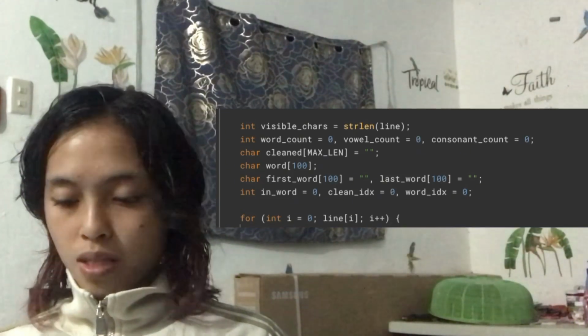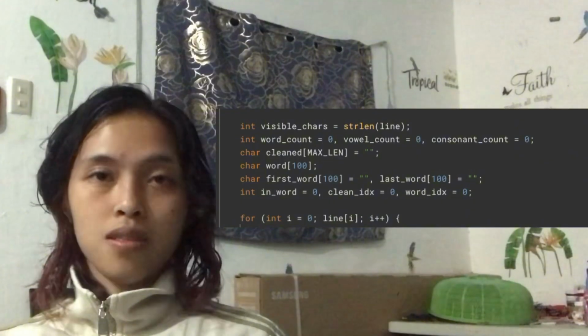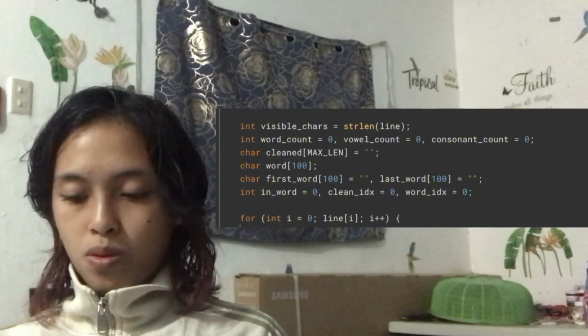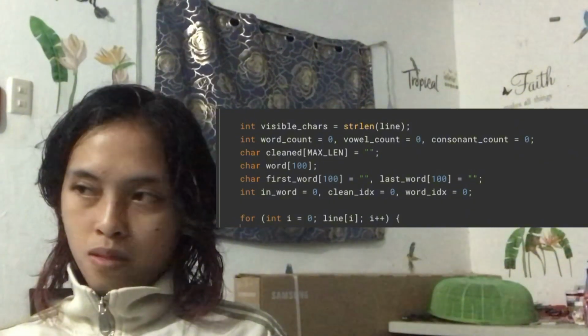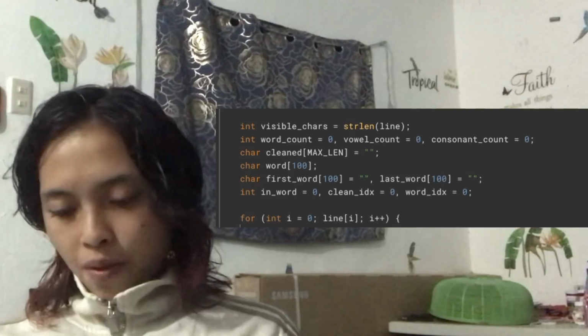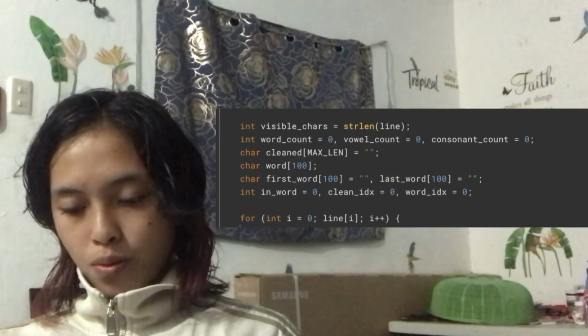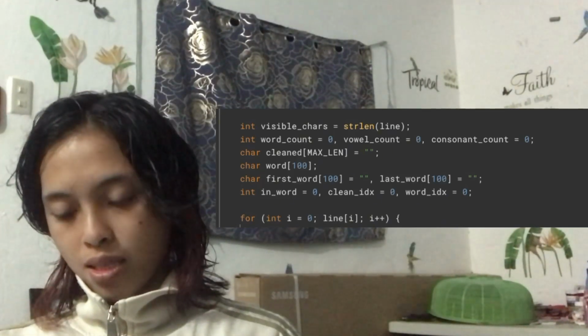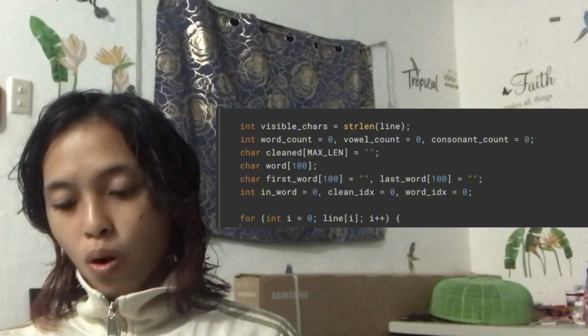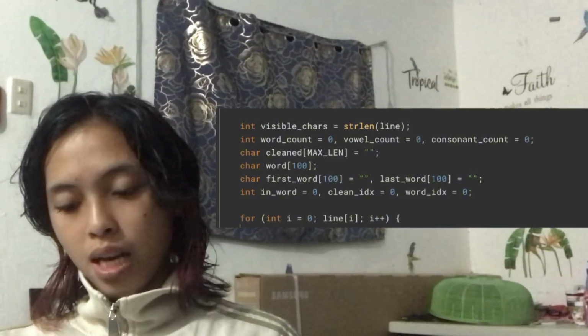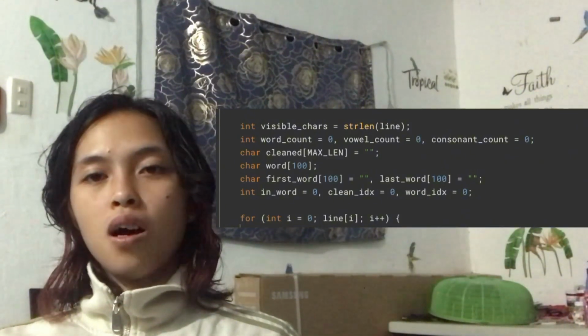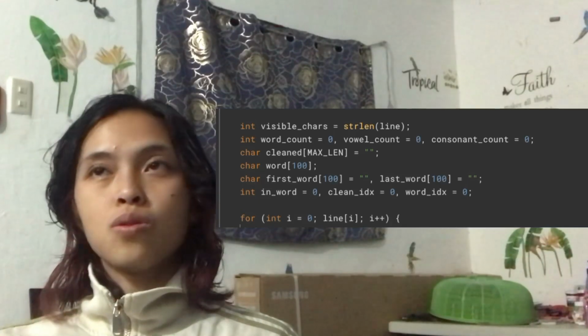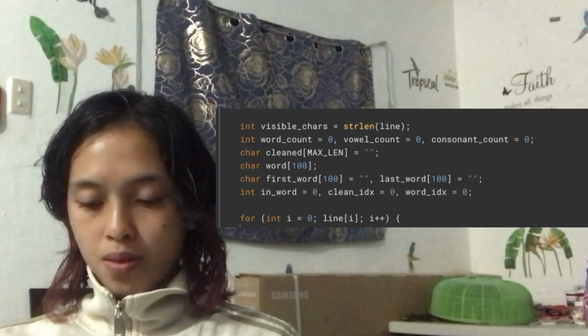So the visible chars counts all visible characters, so that we could distinguish them, as well as the word count variable, for tracking statistics. And the clean one stores all letters only, and those are in lowercase.